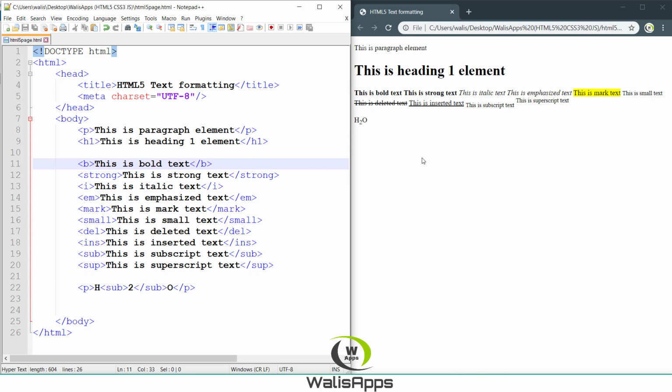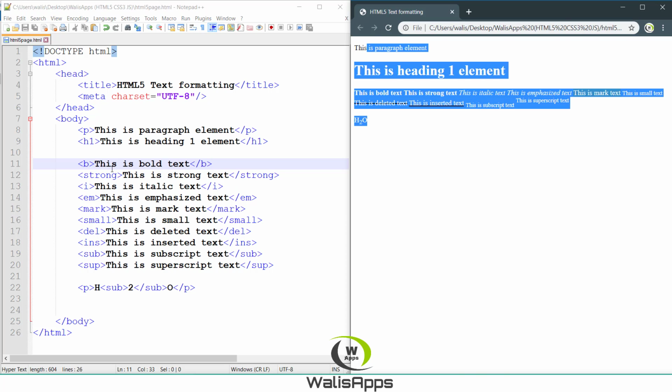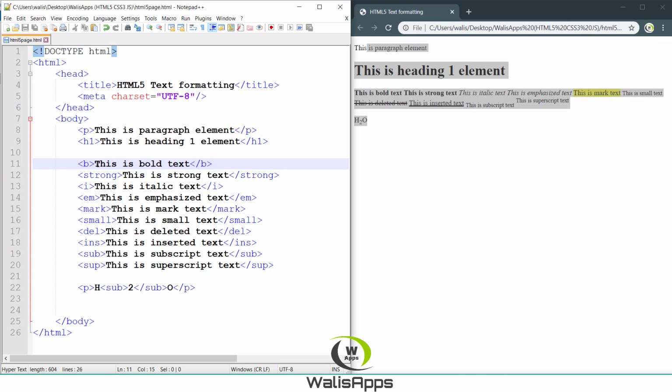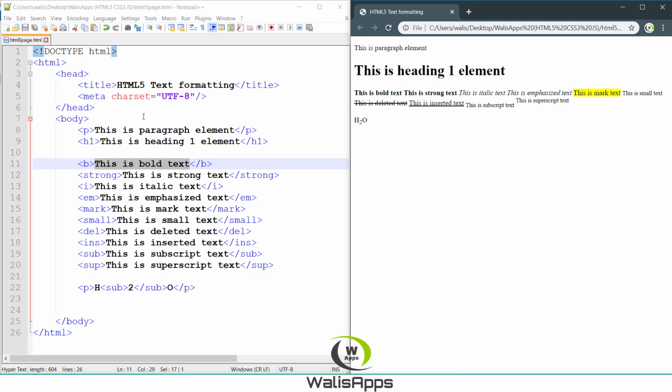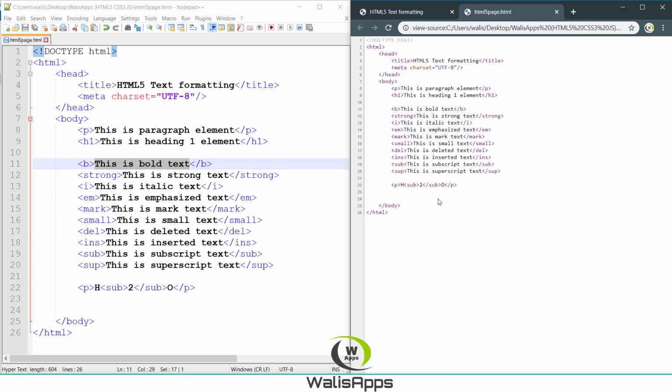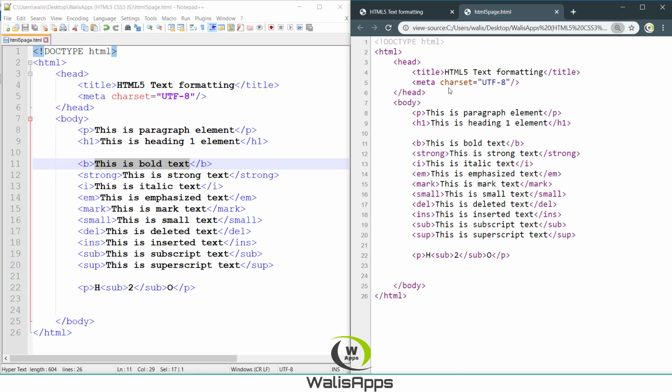So this displays only the inner HTML. This is inner HTML showing in the browser, but the code doesn't show. If we want to see the code, simply Control U, page source.